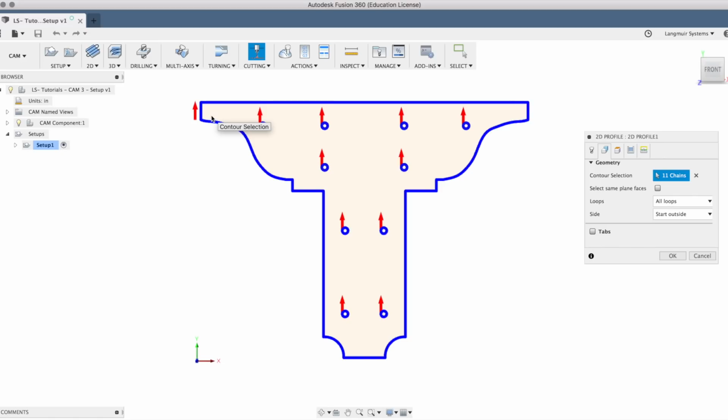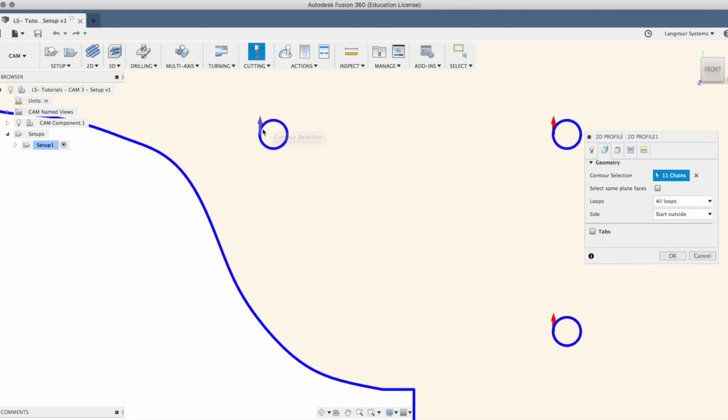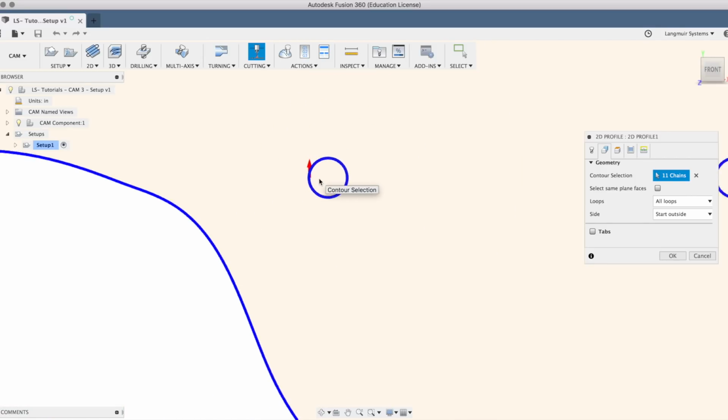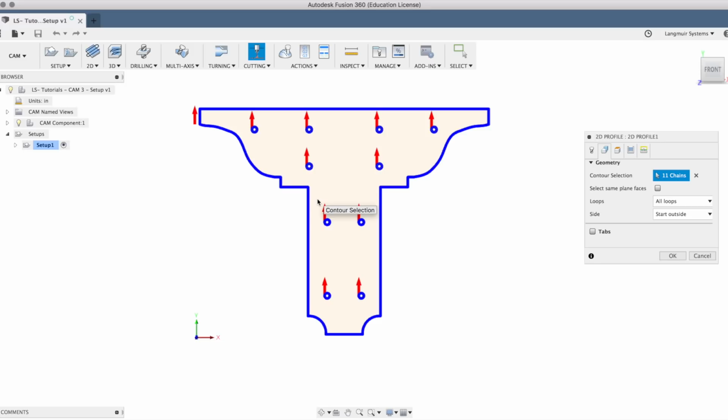We'll keep these lines on the outsides of the outside profile of the part, but on the inside of any internal geometries like these holes. For small parts, you may need to zoom in pretty close to see which side of the profile lines you'll be cutting out on. When it comes to the direction of the torch travel, you should always cut counterclockwise inside and clockwise outside, but we'll get more into these later.